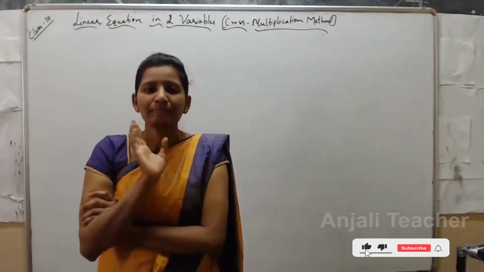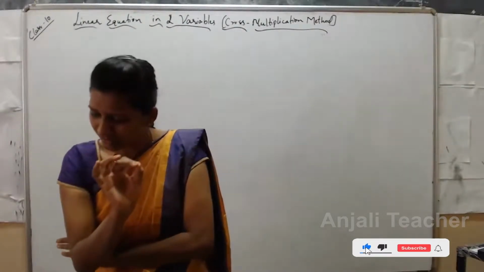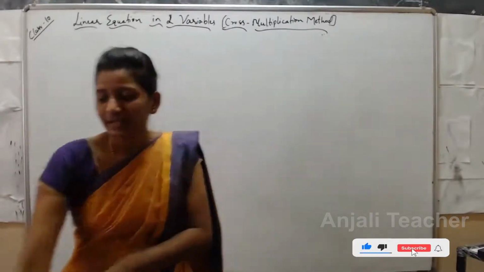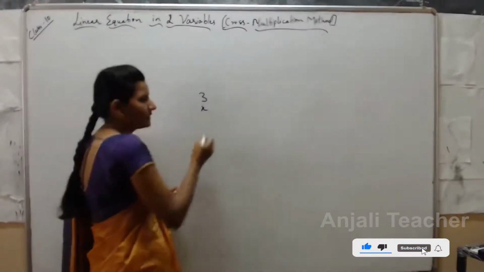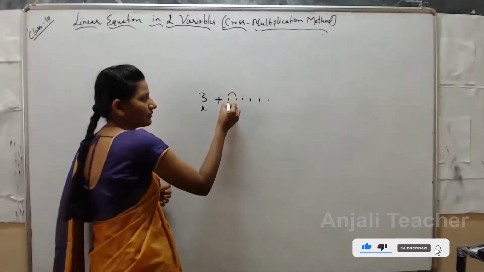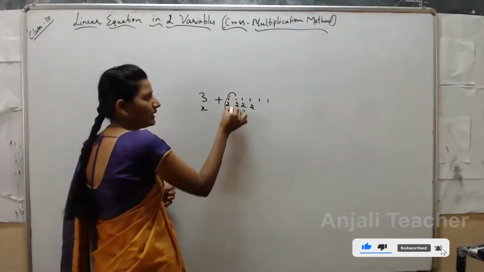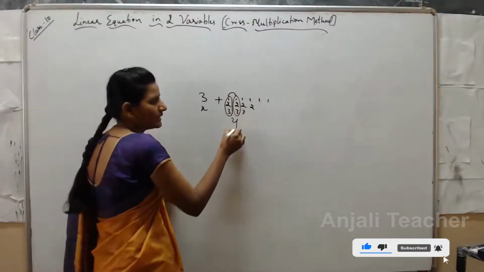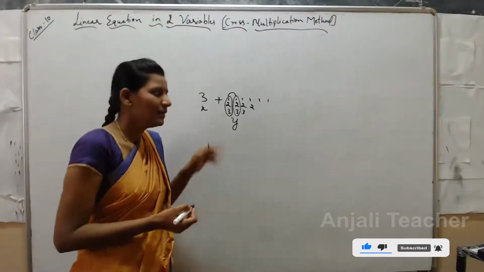Means what is the given? There is a library. In the library, for the first 3 days there is a fixed charge, let it be X. For each other day, there is a separate charge, like 2 rupees, 2 rupees, or 3 rupees for one day, 3 rupees for the second day. Like that, there is a variable charge. Take this variable charge as Y.